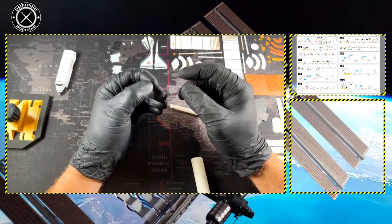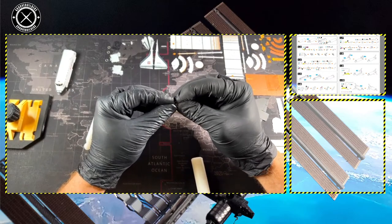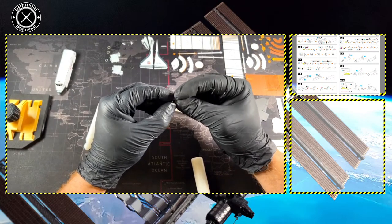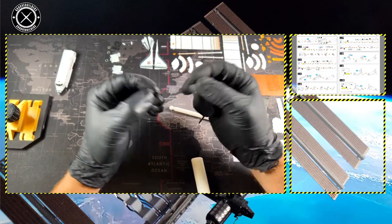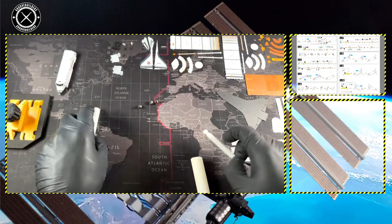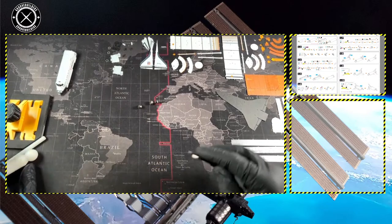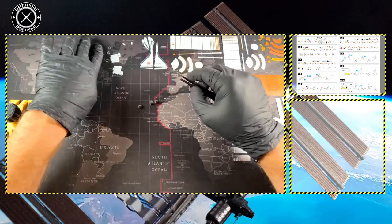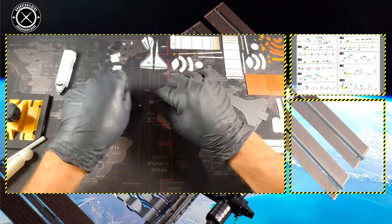But the thing I found is that no one really knew the hobby, and a lot of people were intimidated by the models themselves. They'd say, oh well, that looks really complicated. One of the major things I had to explain is that yes, it looks complicated, and that's the cool thing about it. But these things are actually pretty easy to do if you have the time. If you've ever put together a bead bracelet or anything like that, you can pretty much do it.